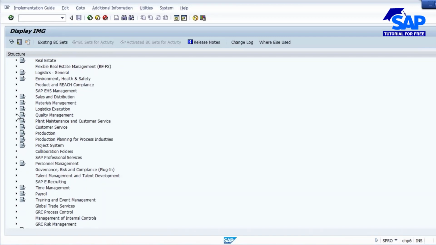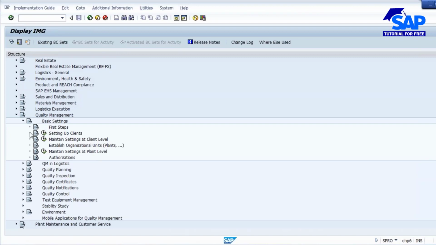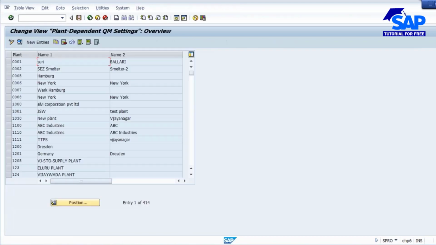Scroll down, go to quality management. Go to basic settings. Here you have to maintain settings at plant level. So for any plant, if you want to activate the quality management module, you will be making the settings here.